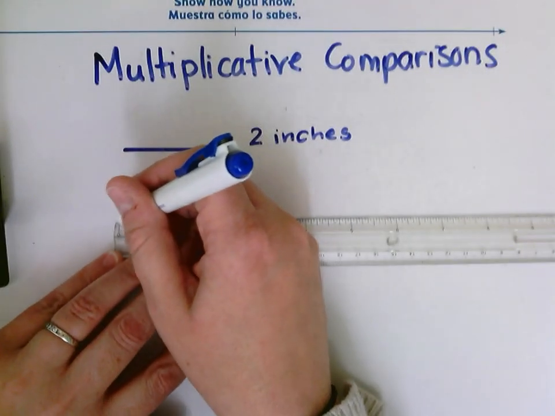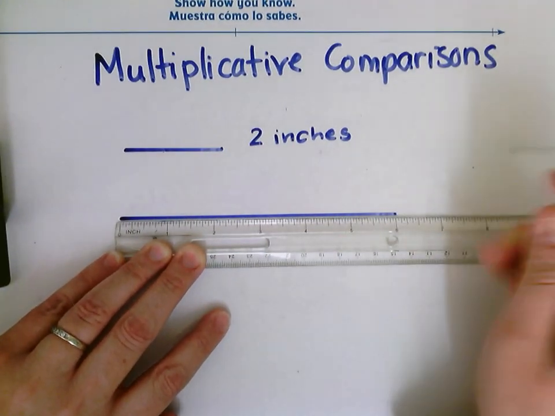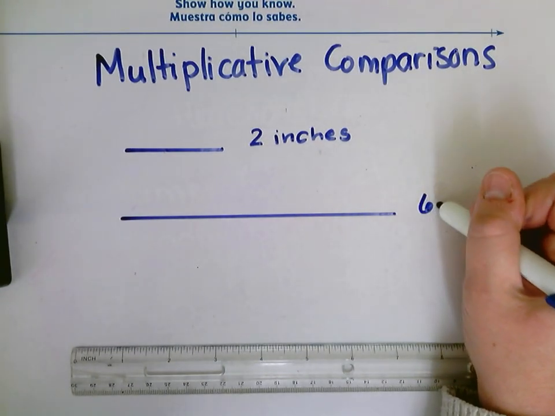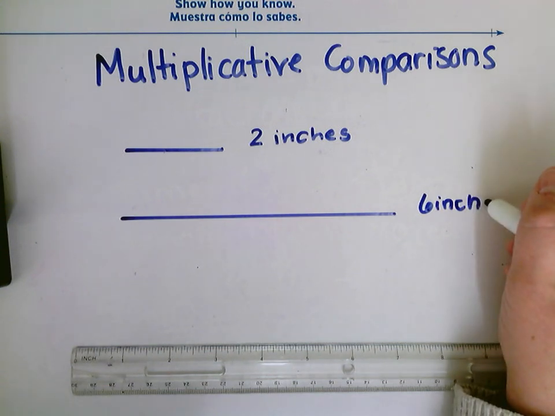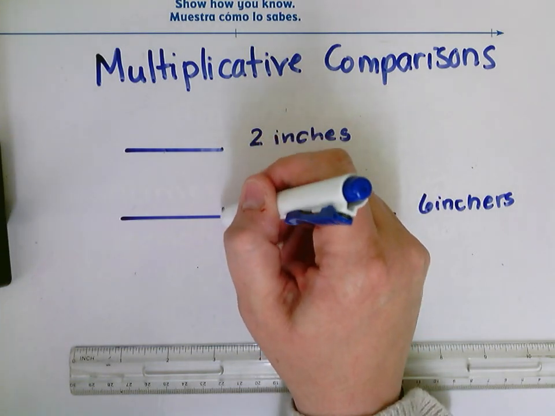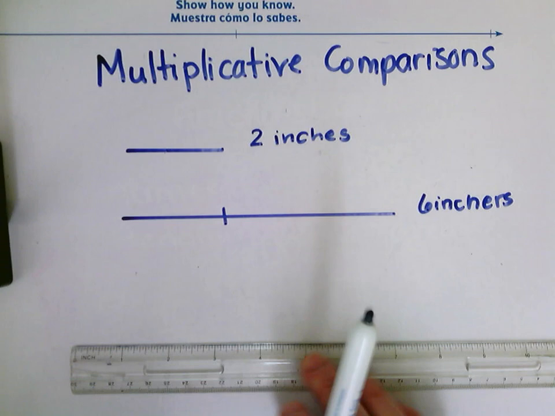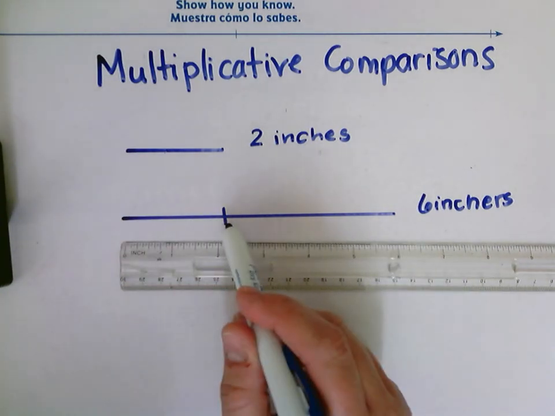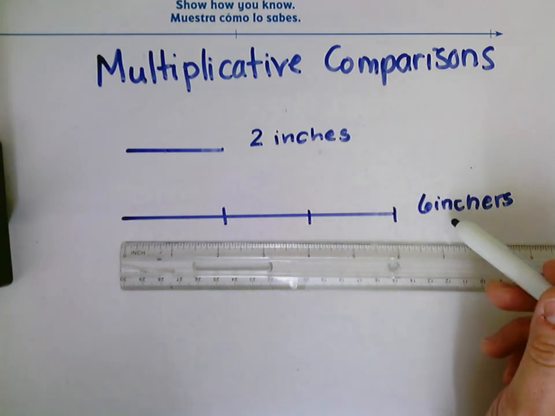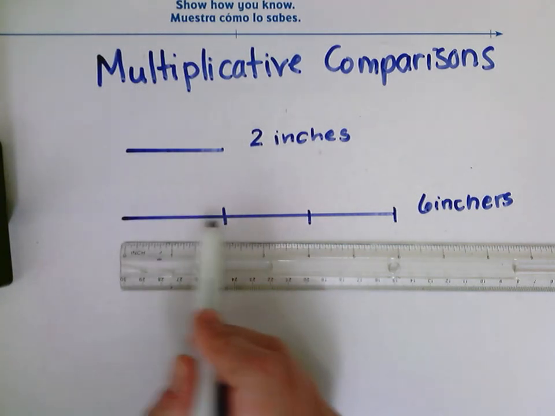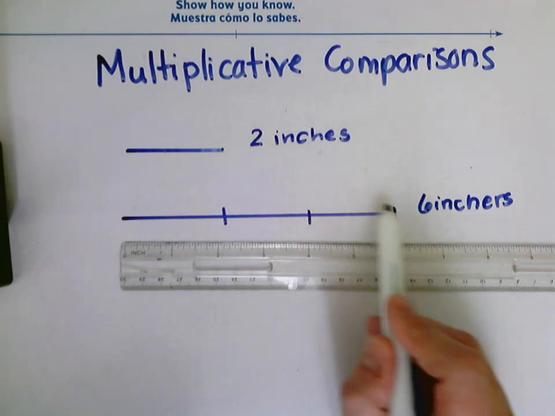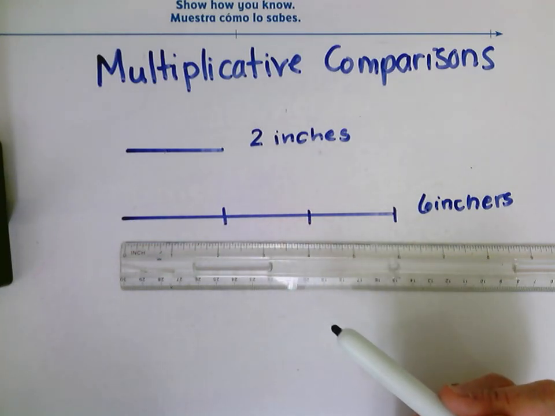I'm going to draw a line that is 3 times as long. My line is 6 inches long. And I know that. I know 2 times 3 equals 6. And if I were to break this into more pieces that were each 2 inches, this is 1 times as long. Up to here is 2 times as long, and now to here is 3 times as long. So they're the same length for this first section, but then this is another 2 and then 3 times as long as the first line.